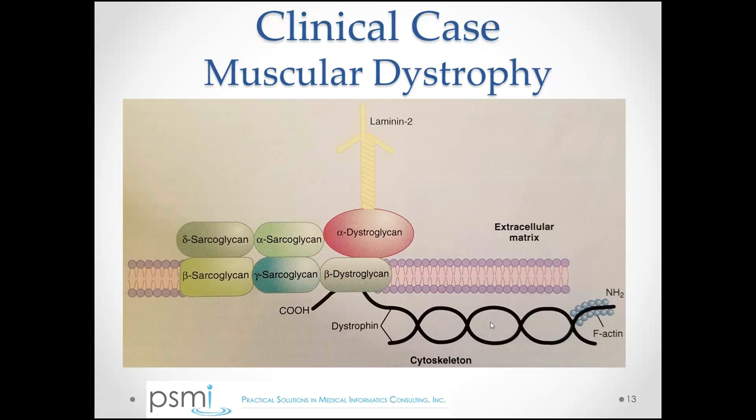If we look again at the dystrophin protein, what we'll see here is the N-terminal of the protein and the C-terminal of the protein. The N-terminal of the protein is critically important for interacting with the actin and the myosin framework, the contractile mechanism of the cell, and somehow anchoring that to the cell membrane, or the sarcolemma, to the dystroglycan-sarcoglycan complex of proteins that then connects to the outside world.